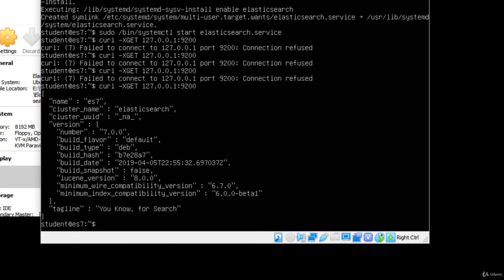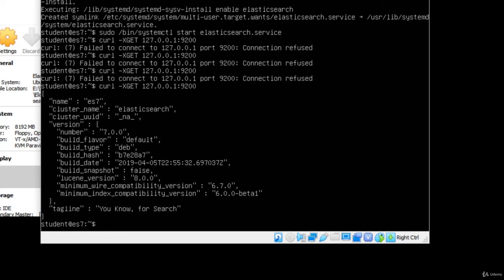All right, after a couple of minutes, I actually got back this response instead of a connection refused message. So once you see this, you know you're ready to keep on going. And you should get this default response back. Now that we have Elasticsearch running, we need some data to search with. Let's download the complete works of William Shakespeare and import that.